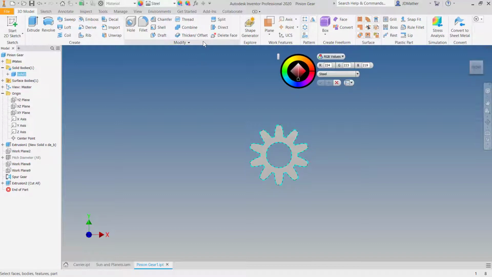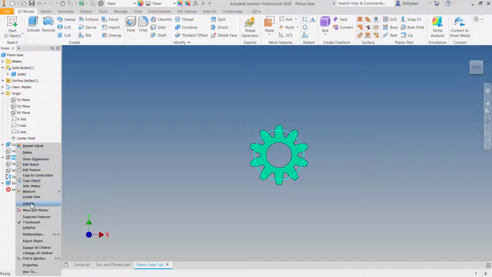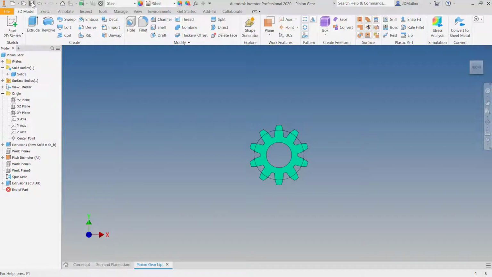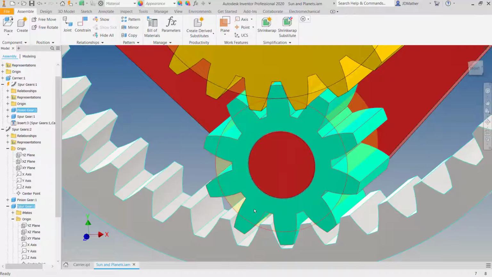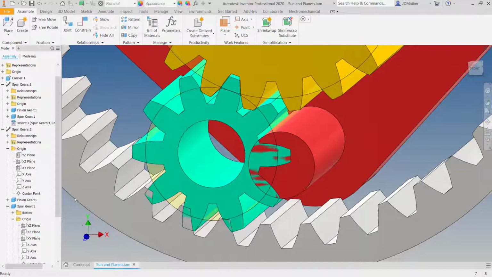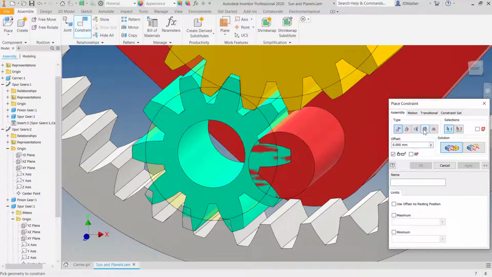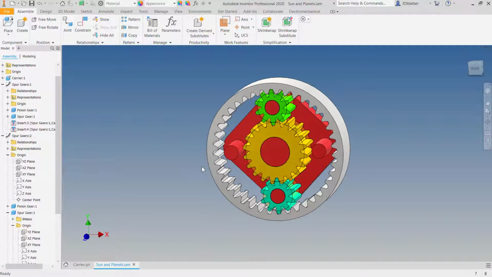and I may give this one a color, so I'll go find that body, I'll select it, I'll go to the beach ball, and I'm going to select a color for this planet, and I'll turn on the visibility of the pitch diameter. We'll save it. Okay, so if I drag this one, we see that it moves. I need to do an insert constraint on that, so I'll do constrain insert, insert this hole onto that peg. And so now we've got that.